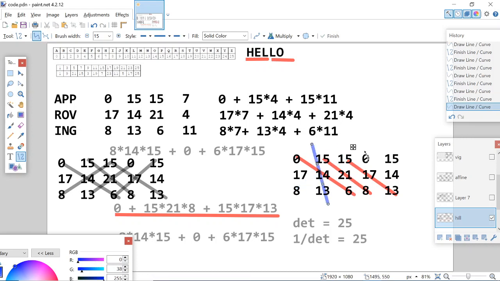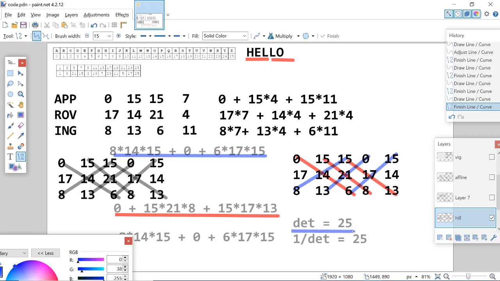Now, I do the other direction. This one, this one, this one, and this one. And that is this one. So, the next step is you basically subtract: you multiply by diagonal for the bottom and for the top, and you subtract this one minus this one, okay? That's your determinant.